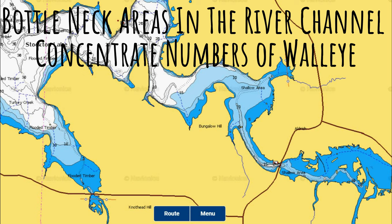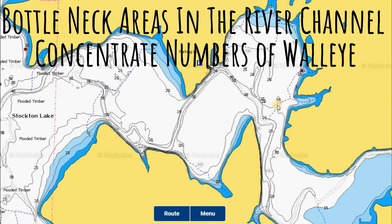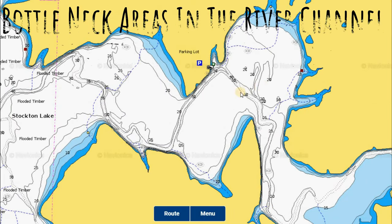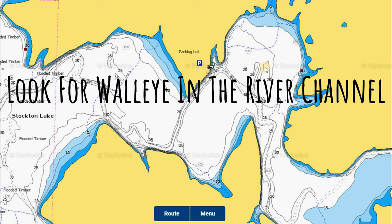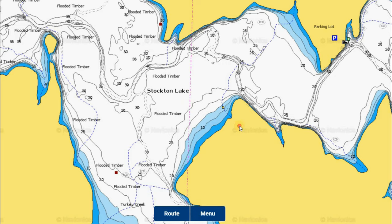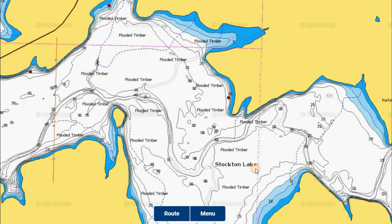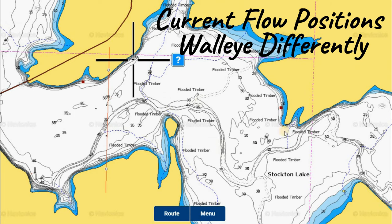These fish will continue to push out through here. A lot of this area is 20 to 30 feet deep, and the channel is a great ditch for them to pop in and out of, especially if a cold front moves in or there's some weird weather event with flood conditions and muddier water. Expect those walleye to hold tighter to the bottom, closer to the river channel, and not be quite as active. There's lots of flooded timber out there. The channel really opens up with a couple of little islands and lots of hard bends — any current flow rolling through this part of the lake is a big factor as those channels swing up against different banks.